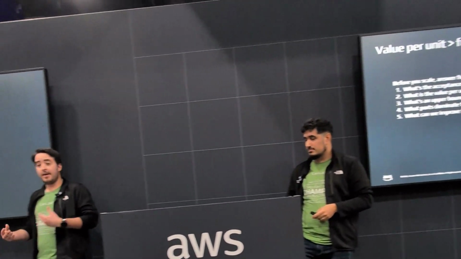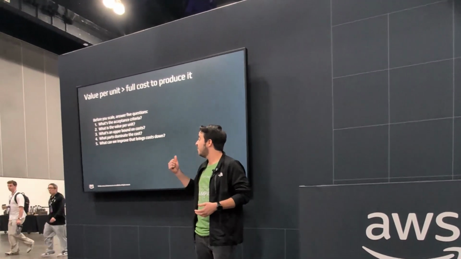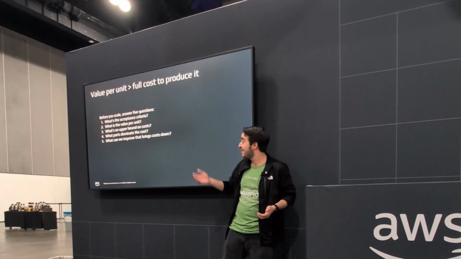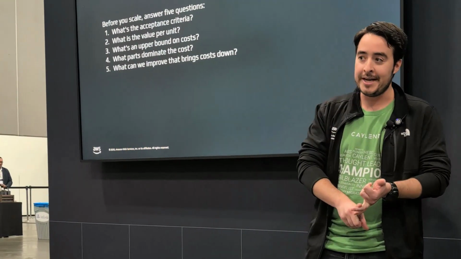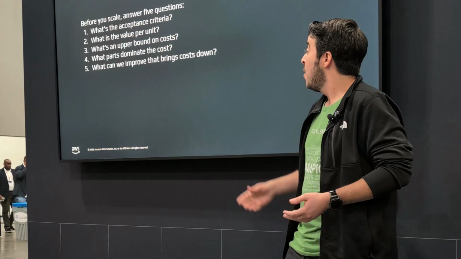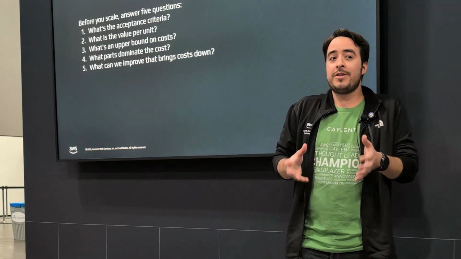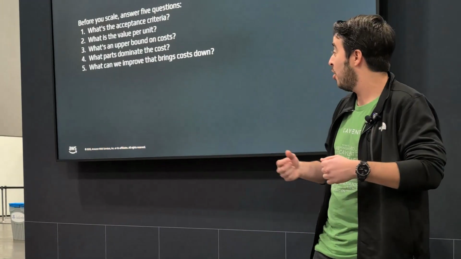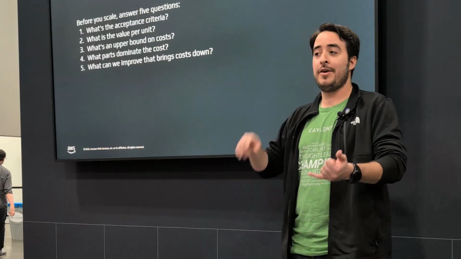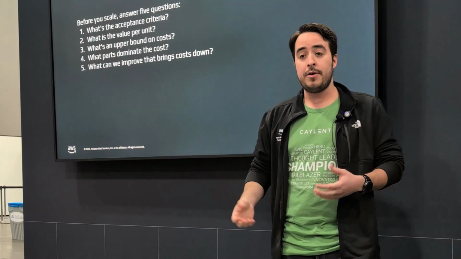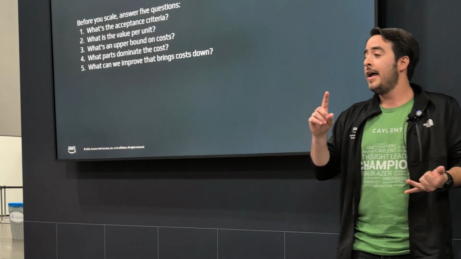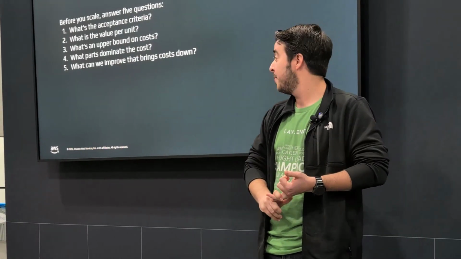So before you try and scale your agents or build your agents, you have to be able to answer these 5 questions, right? That we went through this whole presentation. What is the acceptance criteria? What does good mean for you? In our case, target language, maintain structure, maintain meaning. What is the value per unit? What does it currently cost you? In our case, $15. What is an upper bound cost, right? You have to include retries, any type of failure paths, not just the LLM token cost. What part dominates the cost? As we saw here, the part that dominated was text track and the human escalation, definitely the human escalation.